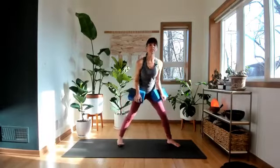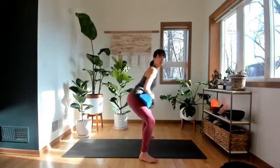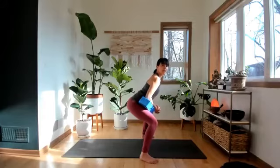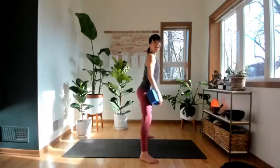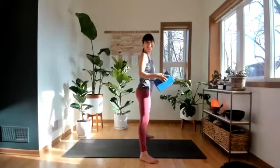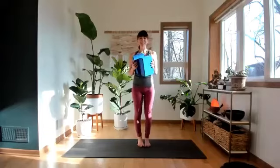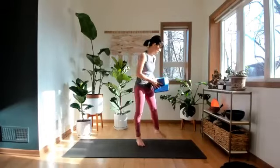So I'm just going to turn to the side so you can see the side view of how when I'm coming down, if you stick your butt out far enough, then your spine can still be straight as you press your thigh bones down with the blocks. And then that'll probably feel like long enough. So we'll slowly straighten back up, turn the feet parallel, and step the feet together. That is what we call OF, oddly fatiguing.